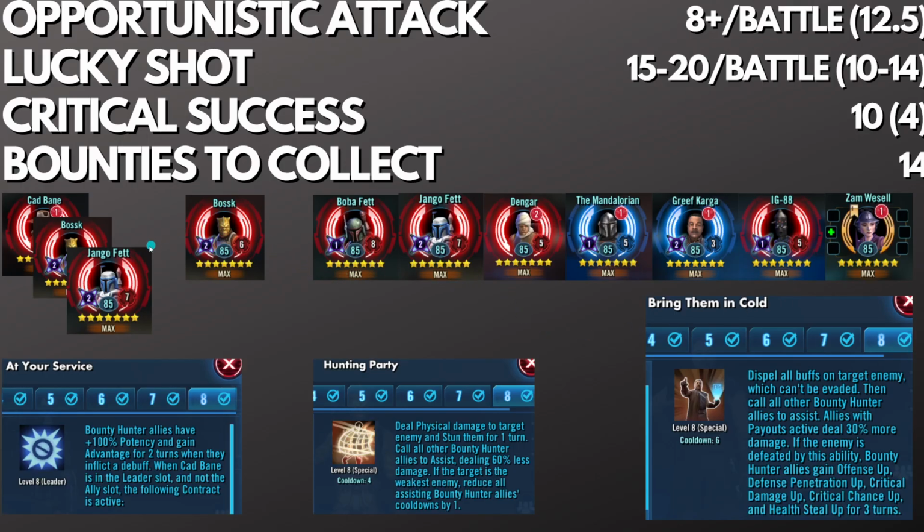So if we're going to work with the bounty hunter team to get the 14 wins, we have a number of different options here. If we think that our Cad Bane bounty hunter team is good enough to sneak through a couple of nodes, we can use Cad Bane lead, as his leadership allows bounty hunters to gain advantage when they inflict a debuff, which will work on our critical success feat. We also have the option of Django or Boss lead, as they're superior leads, especially Django with his plus 30 speed for the whole team, and then allowing his burning to prevent turn meter gain, which can be quite important against a lot of teams.